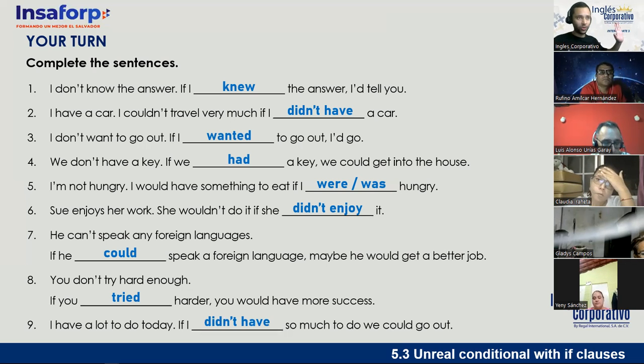Now, this is exactly what we studied yesterday. A partir de este punto, ahí nos quedamos. Now, we have some exercises, okay? We're going to work together, break our rooms. But first, I have a question. Do you have any questions? ¿Alguna pregunta hasta este punto? Algunos creo que no pudieron acompañarnos el día de ayer, pero ya estamos acá. A lo mejor no hemos tenido oportunidad de ver el video de la clase anterior, porque ya se sube un poco tarde, ¿verdad? Y a lo mejor al día siguiente, que es hoy, han estado ocupados. Entonces, si alguien tiene alguna duda sobre este tema, este es un buen momento para preguntar. Do you have any questions?